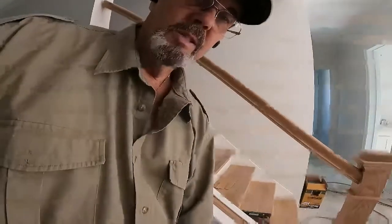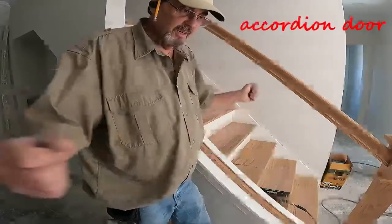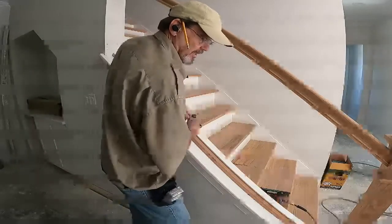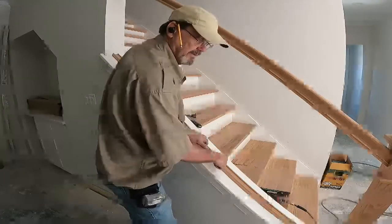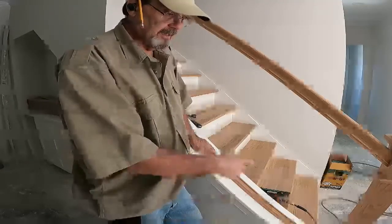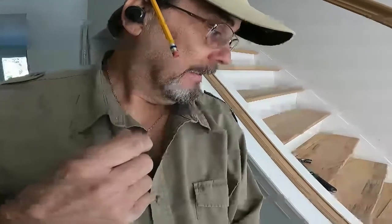Now they also sell a tool that's almost like those closing doors. What do you call them? But anyways, they have a tool that expands out and it stops at either end, and it shows you right in the point of every X that you can make a mark, and it evenly distributes the balusters. That tool is almost $300-something, when I can just use a tape measure and get the same results. So mathematics always rules.